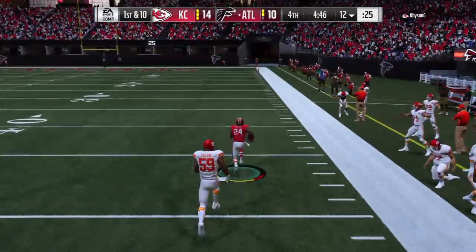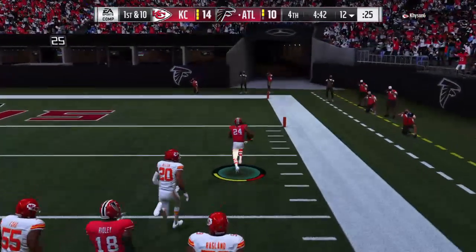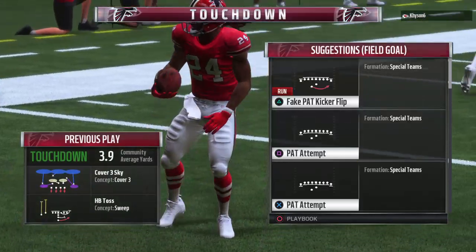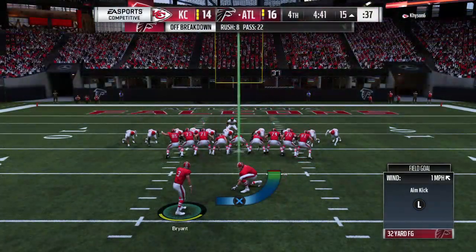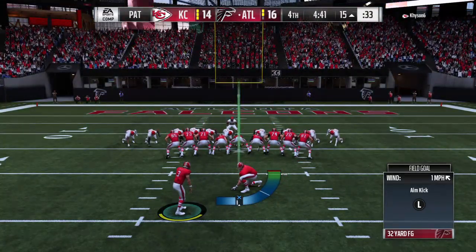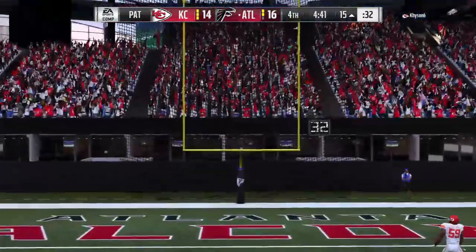Devontae Freeman, they're not going to get him. He's at the 40, 20. Touchdown, Falcons. Devontae Freeman, 88 yards. And the Falcons have taken the lead here in the 4th. So from 3 scores down, these guys have fought all the way back to grab the lead.